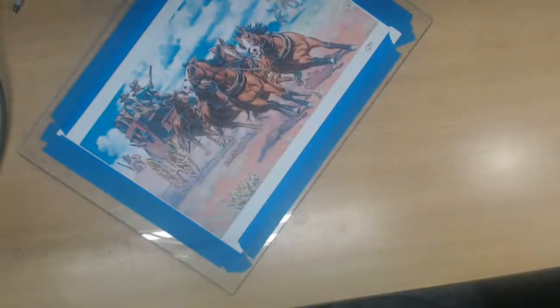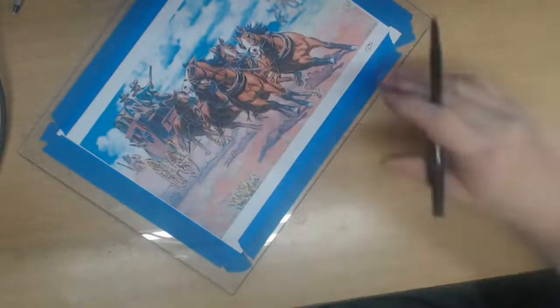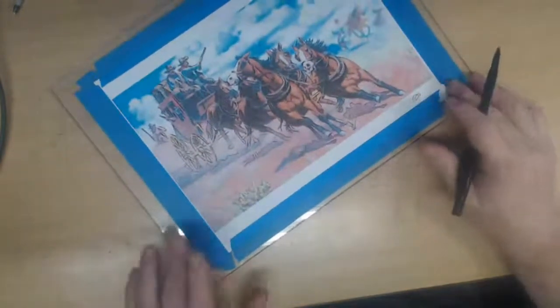Yeah, I agree wholeheartedly, Josh. Josh is saying it needs that vegetation because otherwise it would have a big area blank. Agreed. That's why I'm including it.